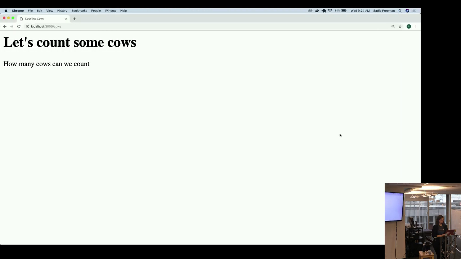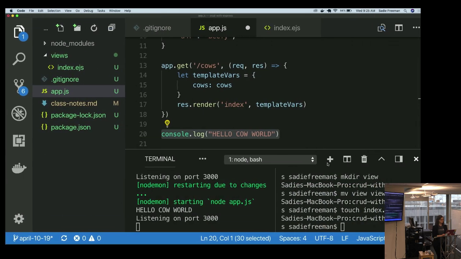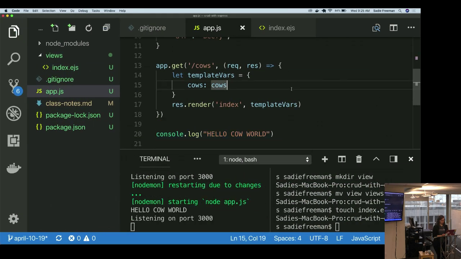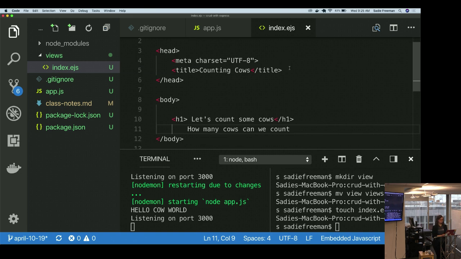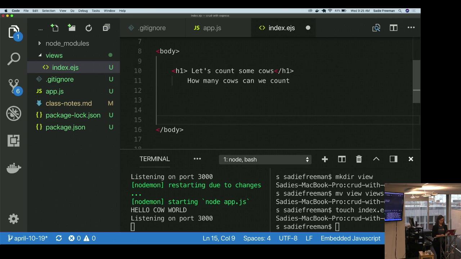Awesome. But I still don't have cows yet, because I need to do something with that information on my EJS page. I got to do something with the actual object that I'm getting. Oh, also, did I save? There we go. So I'm going to loop through the cows, and I'm going to display each one on the page. And I'm going to just create an unordered list. My editor also doesn't really do auto formatting with EJS. It was doing it before and it was going all over the place, so I had to turn it off. So now I have to do it myself.